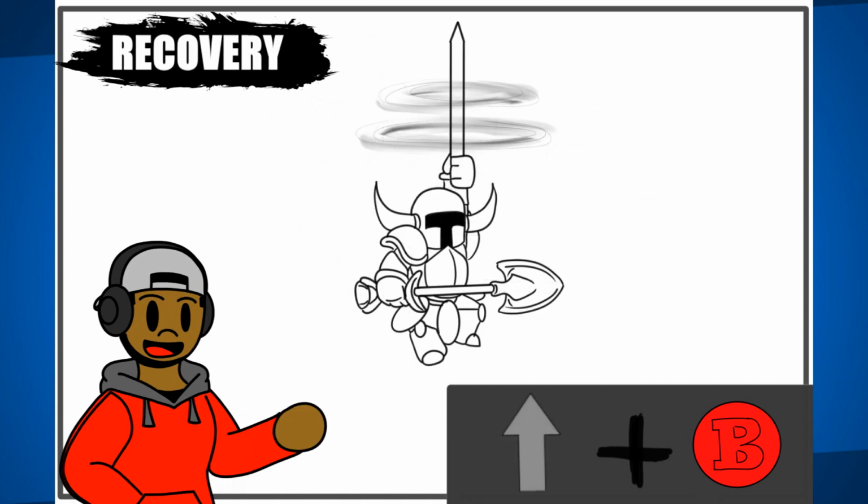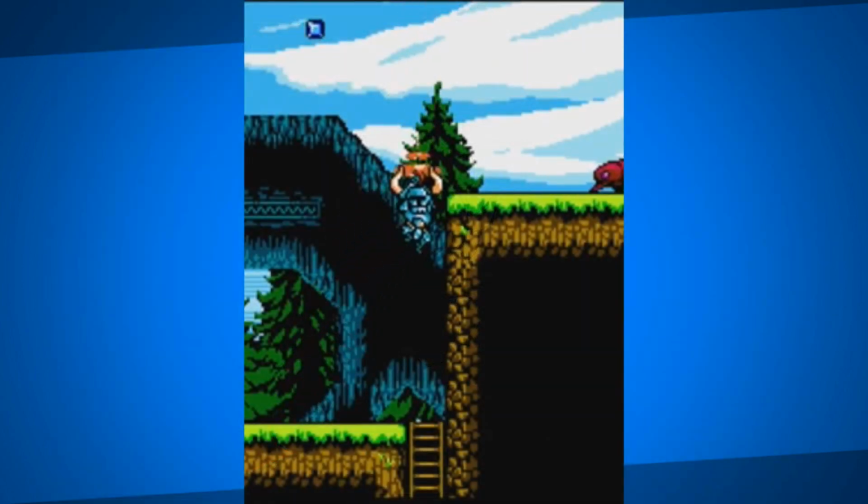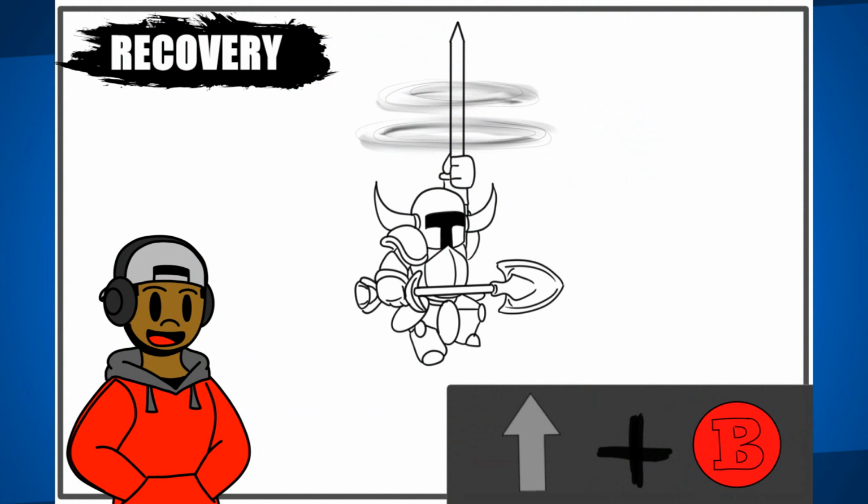For his recovery, he uses the Rising Dagger. This move allows Shovel Knight to rise up for a short distance. However, if performed at the very bottom of the stage, you won't be able to recover. This move can also damage any opponents that are above you as well.